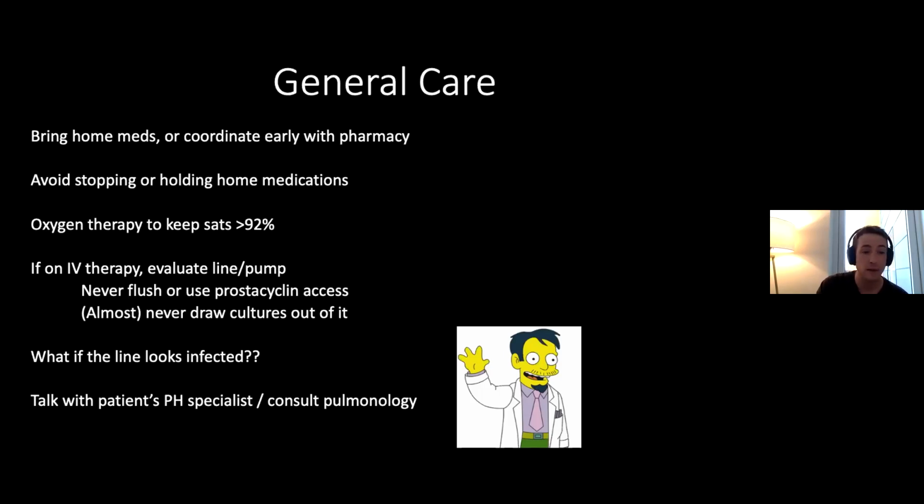But if the central line is not functioning for any reason, treprostinil and epoprostenol can also be run peripherally when you're in a pinch. So while reaching out to Pulm for further guidance is going to be essential, having the nurse in the meantime place 2 peripheral IVs is going to be a great way to start getting this treatment in motion. And just an FYI, while these medications are being run peripherally, they need a stat or ICU nurse with experience in these lines to manage them, because not priming the lines can lead to a delay in therapy for hours, whereas inappropriately flushing the lines can lead to a significant overdose.